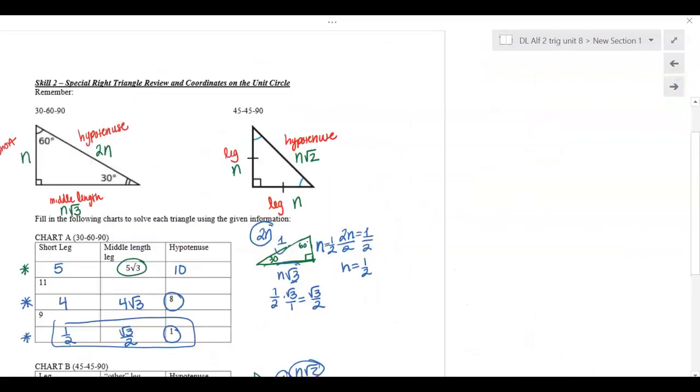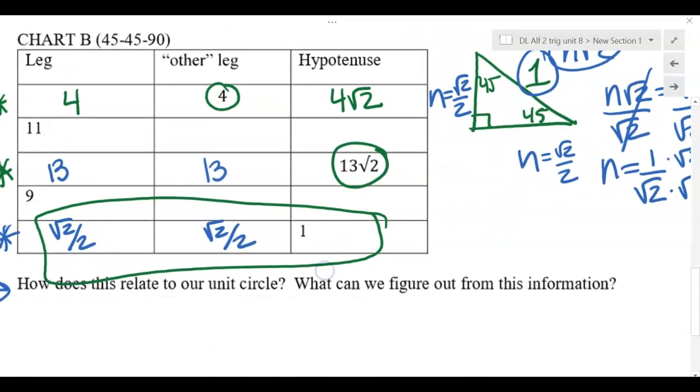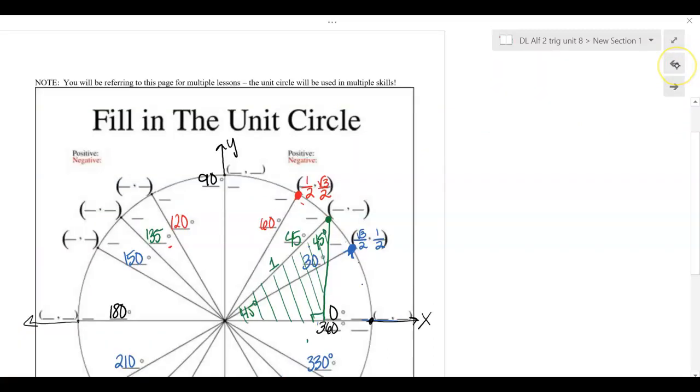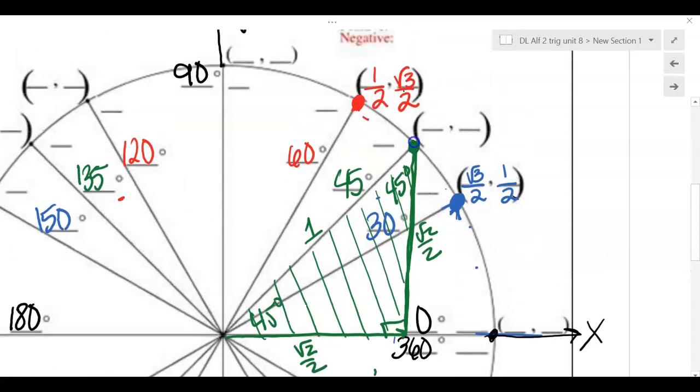I'm going to refer back to that page that we were working on. In a 45, 45, 90, if we knew that the hypotenuse was 1, we use rad 2 over 2 and rad 2 over 2 as the two side lengths of the triangle. That means in this position, I know this side length of the triangle along the x-axis is rad 2 over 2, and I know this length of the triangle that's going vertically is rad 2 over 2, which means to get to this point on my circle, I could describe that name as 45 degrees if I speak about it in terms of angles. If I talk about it in terms of coordinates, it's rad 2 over 2, comma, rad 2 over 2 to get to that position.